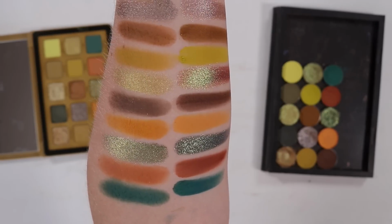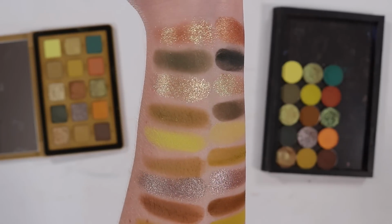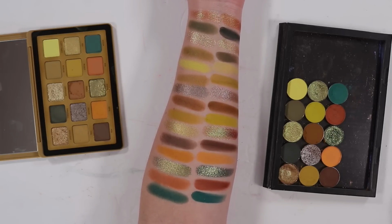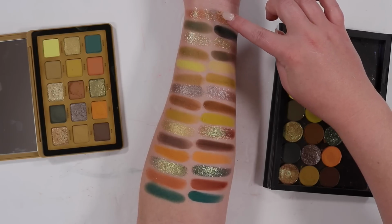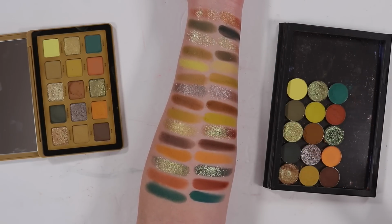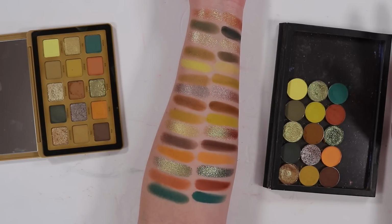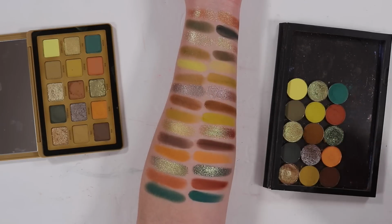All right, here we are with the swatches, you guys. There is a lot going on here. In some ways, they are closer than I thought, and in other ways, they are more different. I find it interesting that there are a few sparkles in here that beat out my singles from the Natasha Denona palette. I feel like Plantasia, that one is stunning. I also really love Komorebi, that one's kind of hard for me to say, but those two specific shimmers are just so good, you guys. Like, I love those so much for easy everyday look. So those two alone.